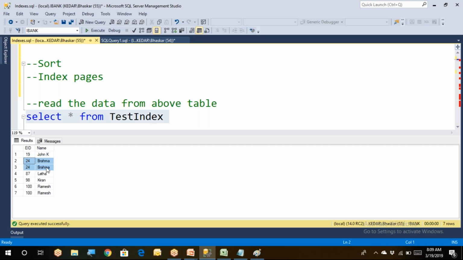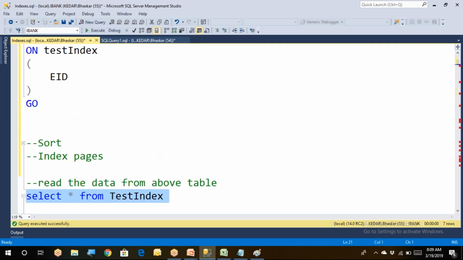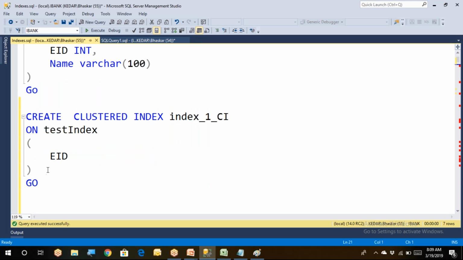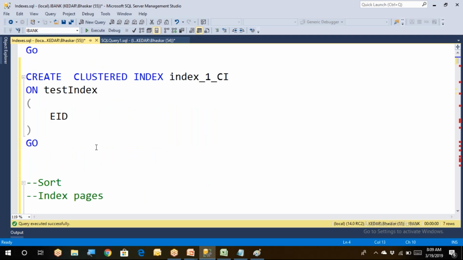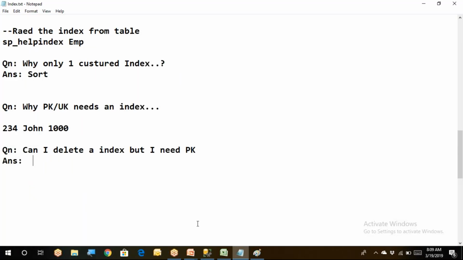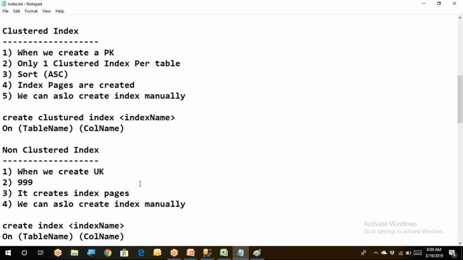If I create a primary key, the primary key is created, an index is created, and the primary key stops you from inserting duplicate data. That is fantastically good knowledge. But the next question people would ask you is: I don't have the primary key, but I have a clustered index on that same EID column. Can I insert duplicates? The answer is yes. You should be able to create duplicates. There is no issue.